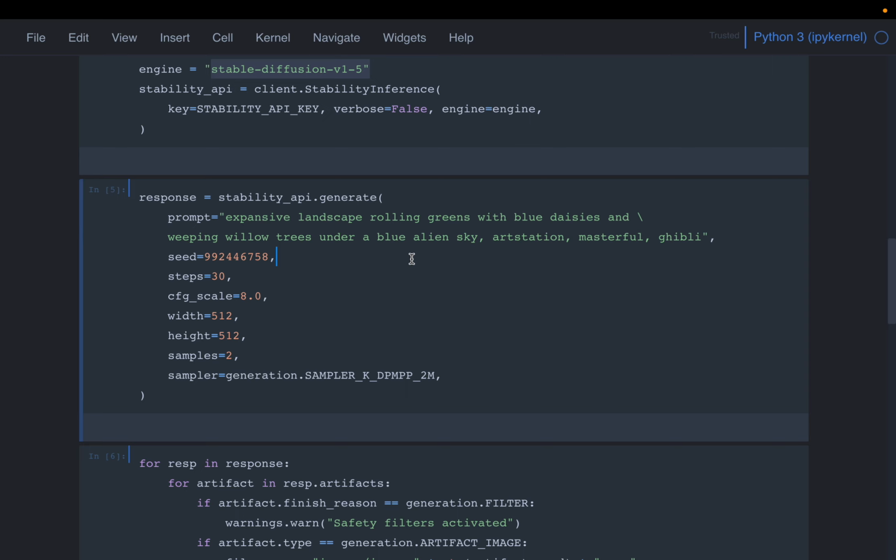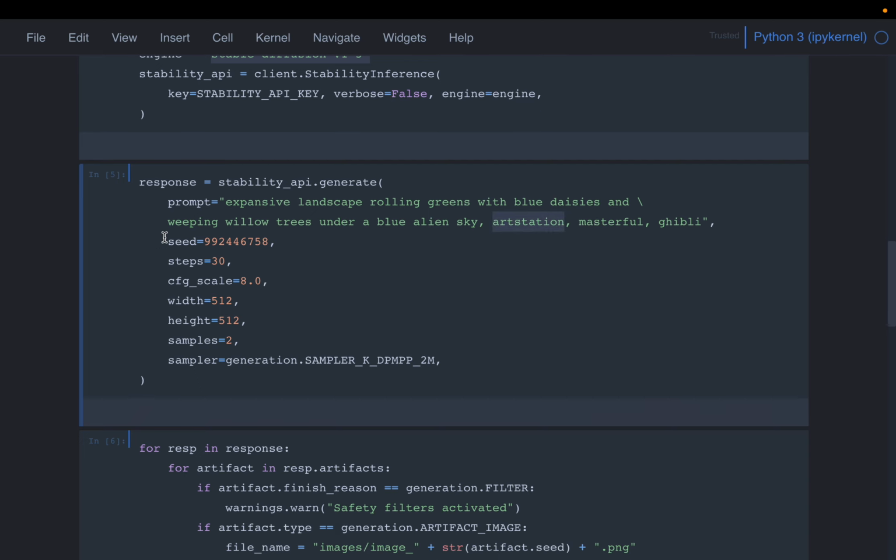So here I'm taking the example from their APIs as it is. So it simply says it's a landscape with greenery, then blue daisies, that's a flowers, and then this weeping willow tree, that's a tree, and then this blue Asian alien sky, and it should be this artisan's masterful, etc.